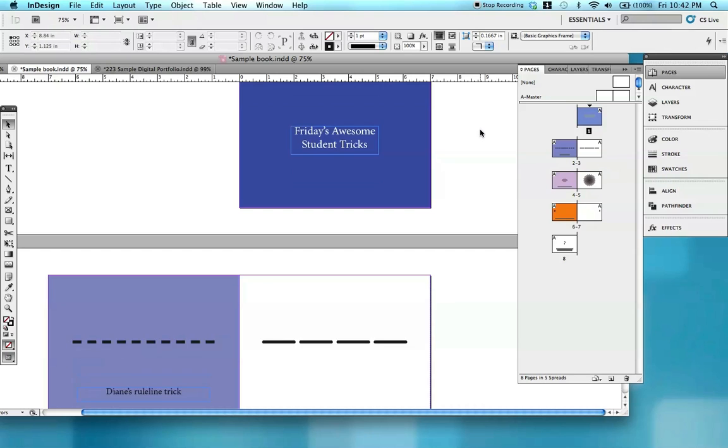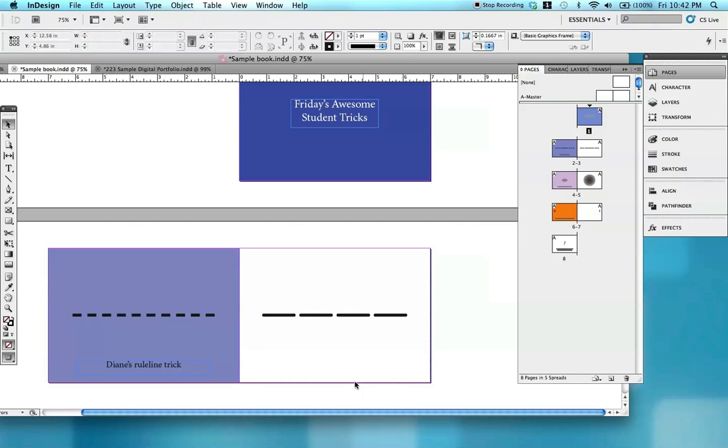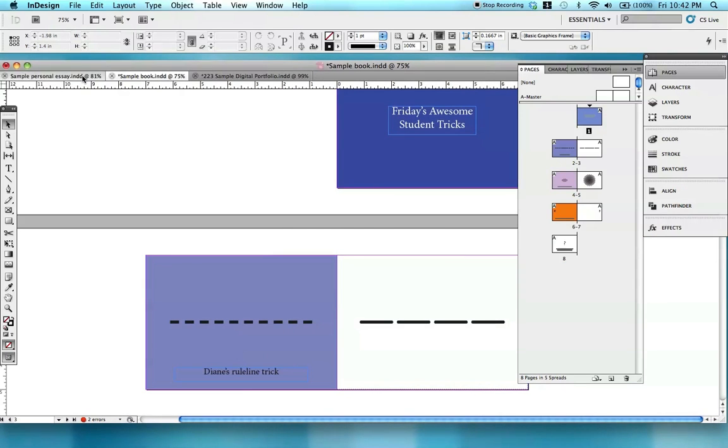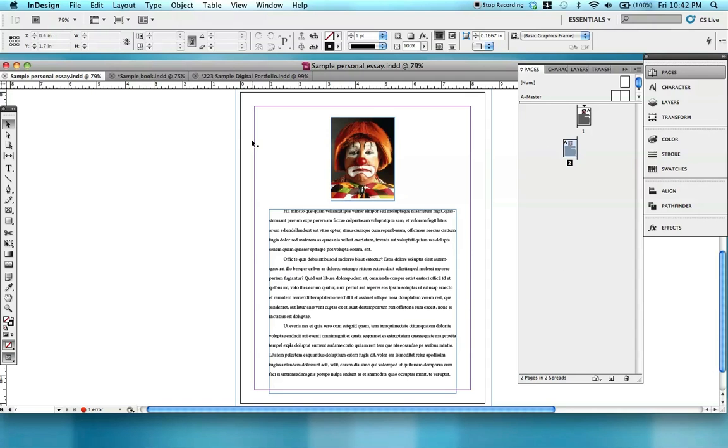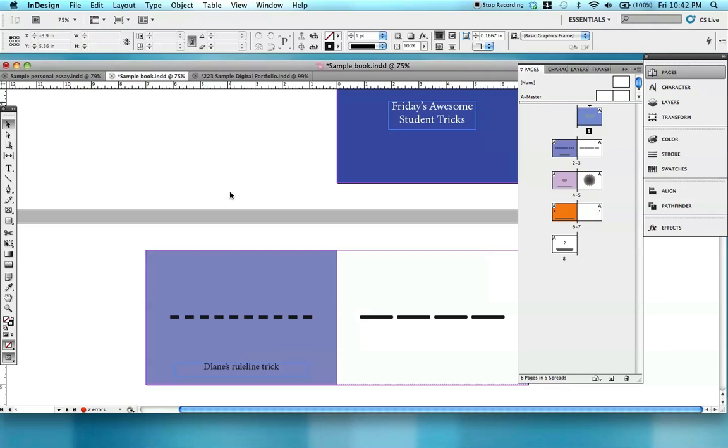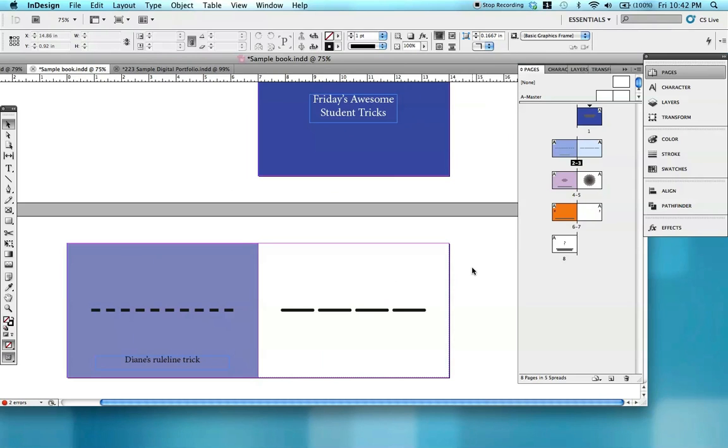The thing you want to remember for your booklet is if you have any blank pages, you want to make sure that it has the white background, just like we did with the personal essay and the clown face. Remember we had the transparent background and it looked really funny when we placed it. So for your booklets, your font book, your typeface book, just make sure that you have a white background on any of your blank pages. Okay, so if your page looks white, but then you place it in your portfolio, it's going to look clear. So you just have to go back and add that little white box.